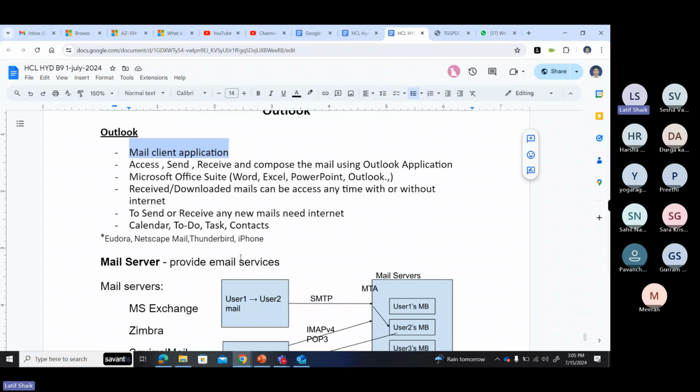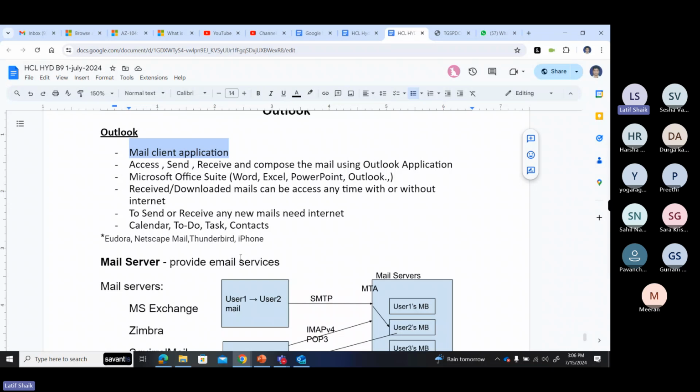If you access mails from the browser, you will access the mails in the server. You can send the mail, you can read the mail. We can compose the mail only when internet is available. Only when internet is available, you can do anything in the browser. You can log into the mail account, access your old mails, send new mails, receive new mails. And mails are always stored in the server only, your mail server only.